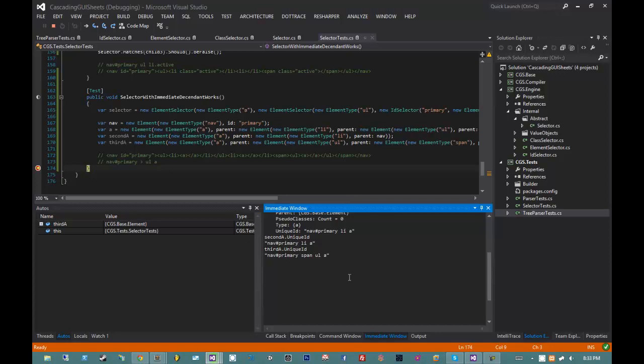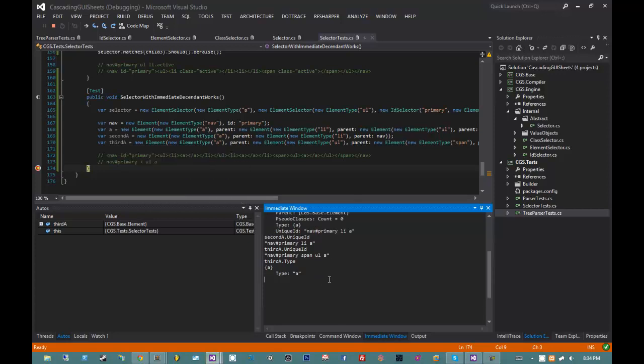I wasn't typing in arguments, I was typing in C# expressions. Like, if I bring up code completion, I can look at all of my local variables, and I can look at all of the methods on them. So I could do, what's the type of third A? It's A. I could have just hovered over third A and looked at its unique ID if I wanted to, but that's not as cool.